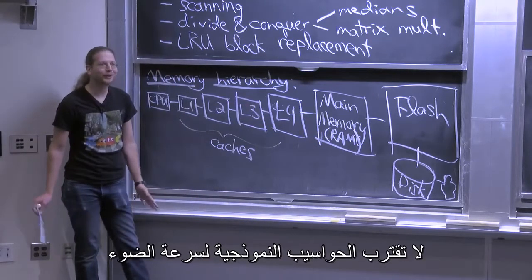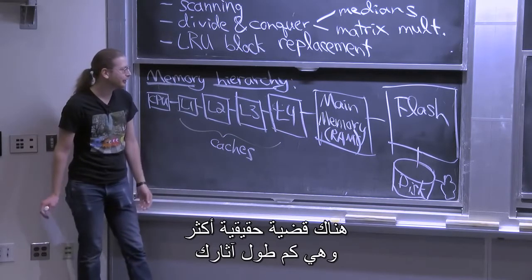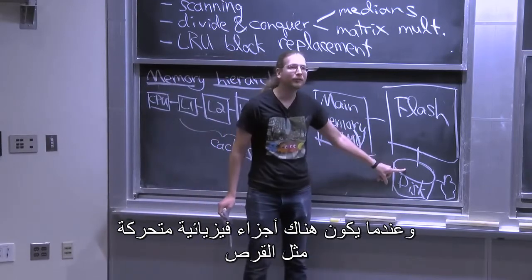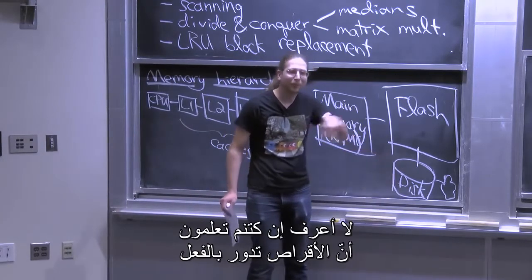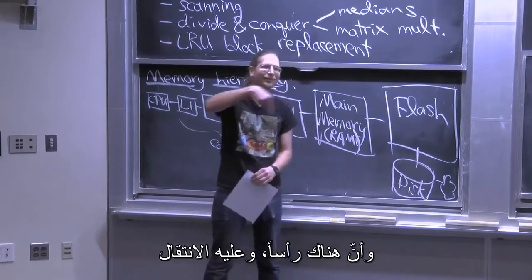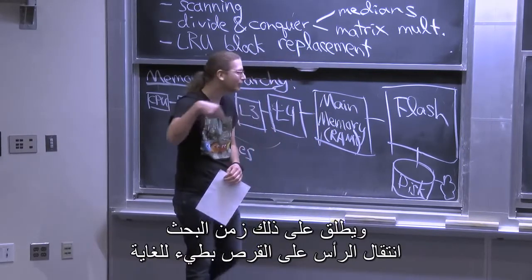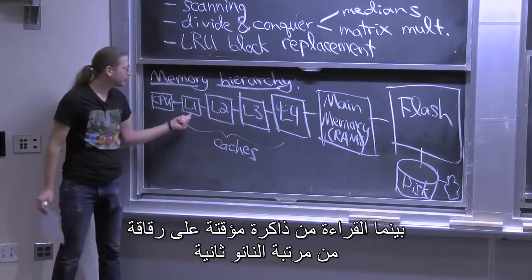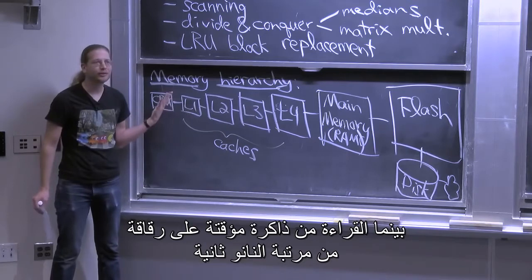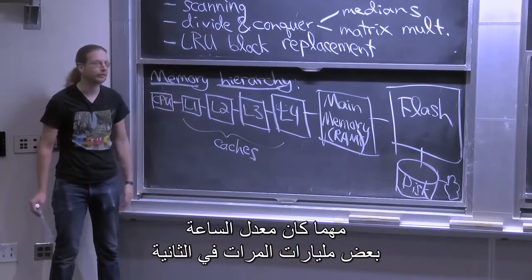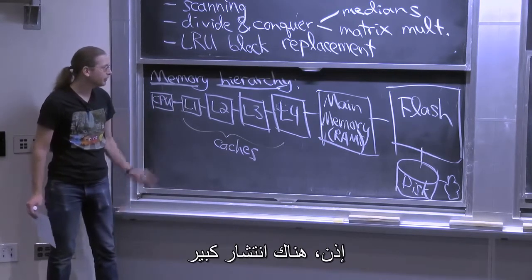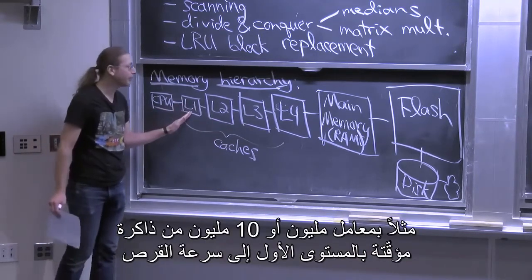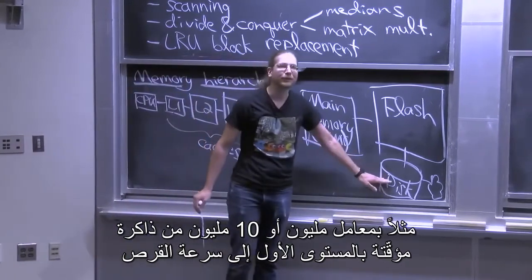Typical computers are not anywhere near the speed of light, so there's a more real issue, which is how long are your traces. And then when you have physical moving parts like a disk, I don't know if you know, but disks actually spin, and there's a head, and it has to move around, and that's called seek time. Moving the head around on the disk is really slow, on the order of milliseconds. Whereas reading from on-chip cache is on the order of nanoseconds, whatever your clock rate is, a few billion times a second. So there's a big spread, a factor of 1 million or 10 million, from level 1 cache to disk speed.